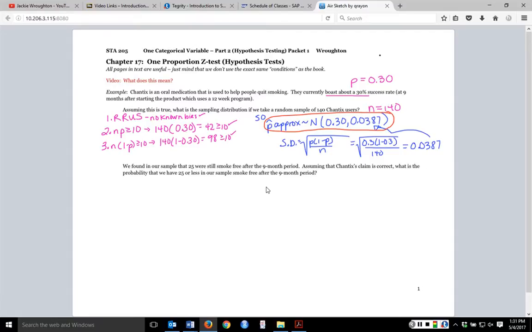Alright, so as usual, I'm going to start with my picture. Remember, I don't grade you on your ability to draw a curve, but hopefully the idea we still feel good about. I'm going to go out with my numbers here. Now, what number am I using? Right, I'm using the standard deviation at 0.0387. So we're going to subtract each time there, add each time there.